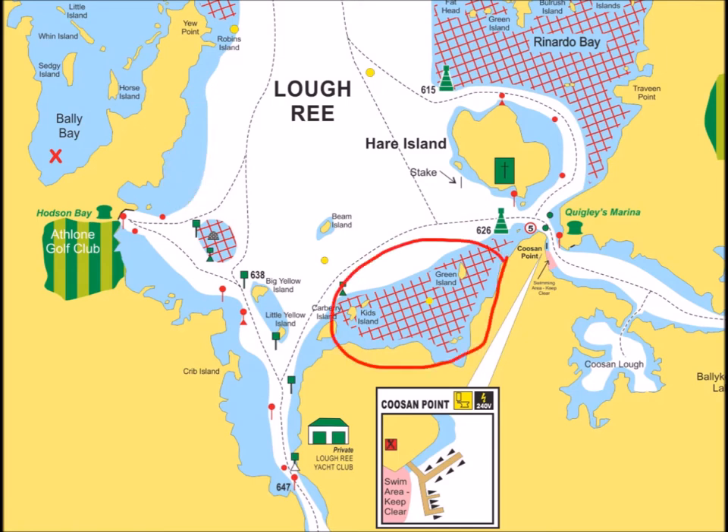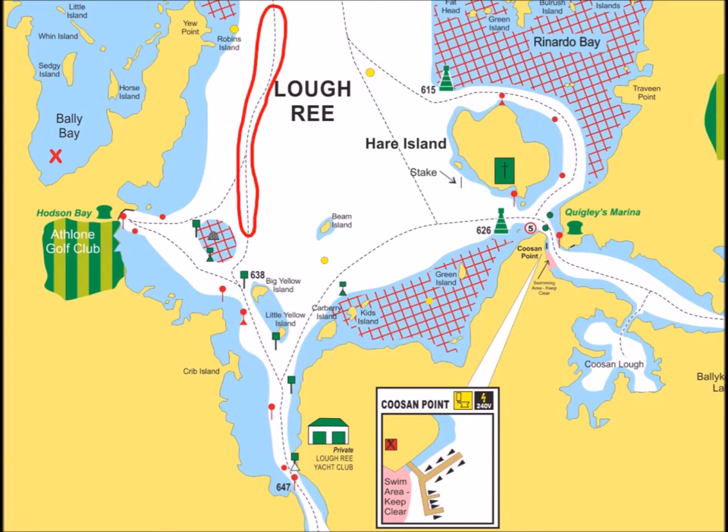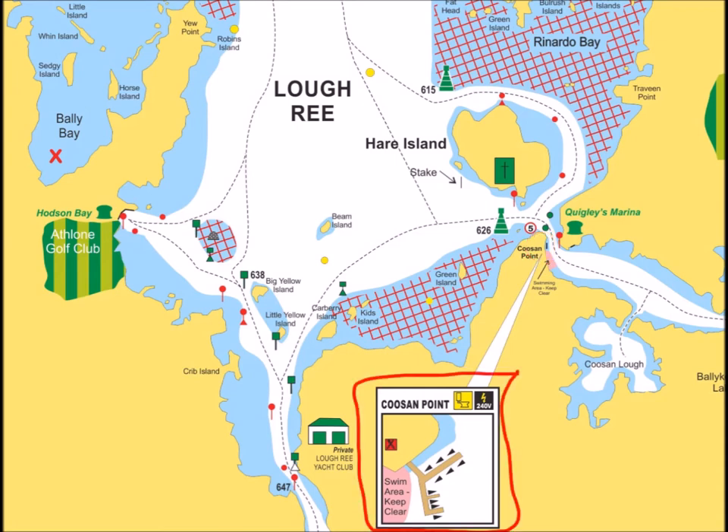When shallow areas are marked with a red X, this indicates submerged hazards such as sharp rocks. There are very few areas such as this but they are all clearly marked in the guide. The mainland is also coloured yellow and, as with islands, keep at least 100 metres offshore unless approaching a recognised jetty, river, or canal. A line of black dots indicates a suggested route — you do not have to follow these routes but they tend to be the quickest. A black line along the shore indicates a public jetty. Follow the white arrow to see the layout of the jetty and use this illustration to plan your approach when mooring.